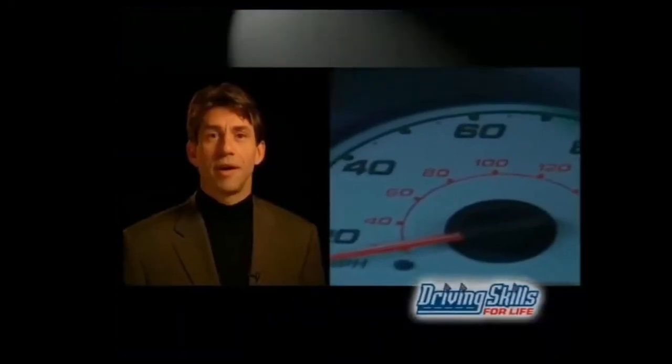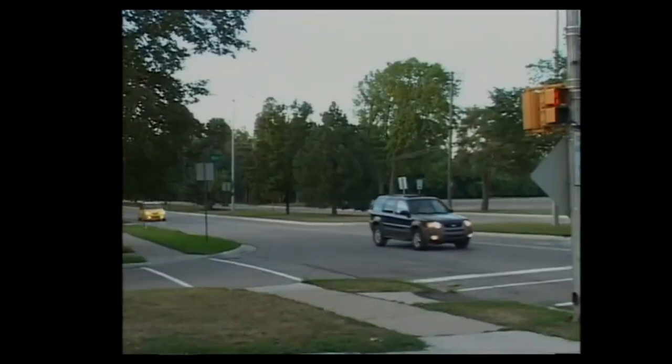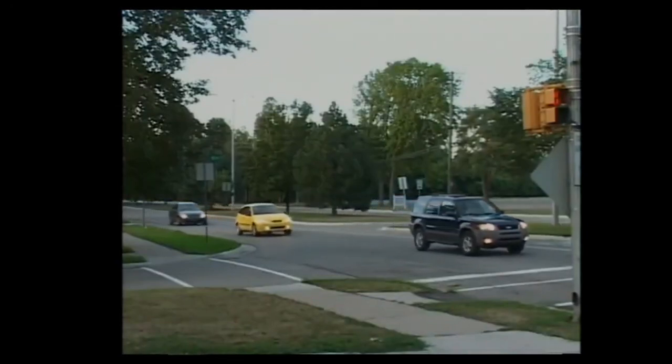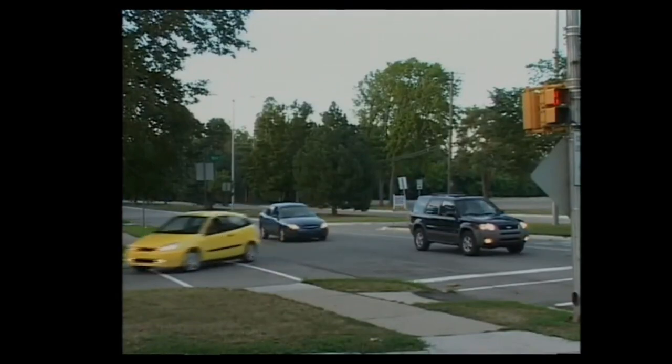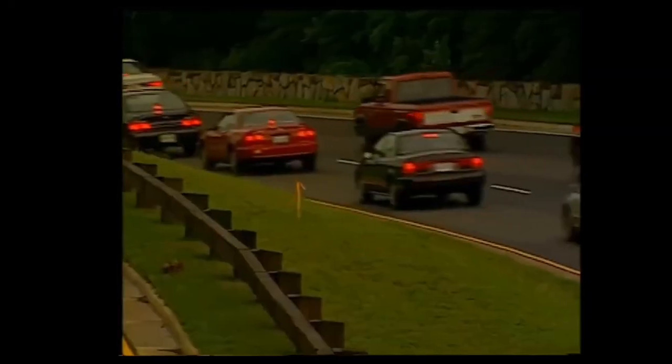Next, when you do stop, give yourself some room to maneuver up front, more than a car length if you can. This space is your escape route in case someone comes flying in behind you, and it's especially important if there's no one there, because any driver who comes on the scene after you're stopped has a clear shot at your rear end. So when you see someone coming, tap on the brakes a couple of times to make sure they see you, too.